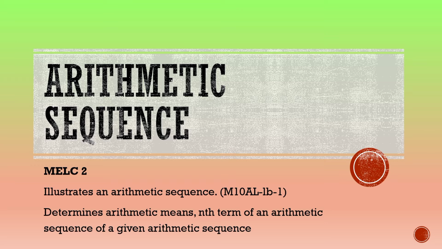After going through this lesson, you are expected to demonstrate the MELC 2, illustrate an arithmetic sequence, and determine arithmetic means and the nth term of an arithmetic sequence. On the previous lesson, you worked with sequences or patterns. Let's have additional activity 1 to review what you have learned.